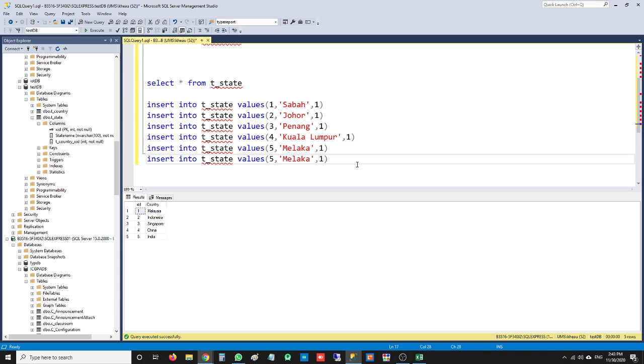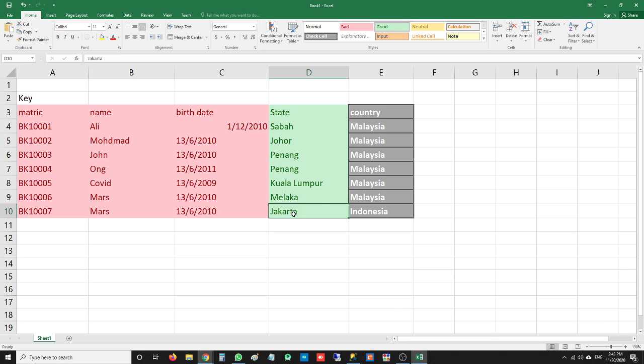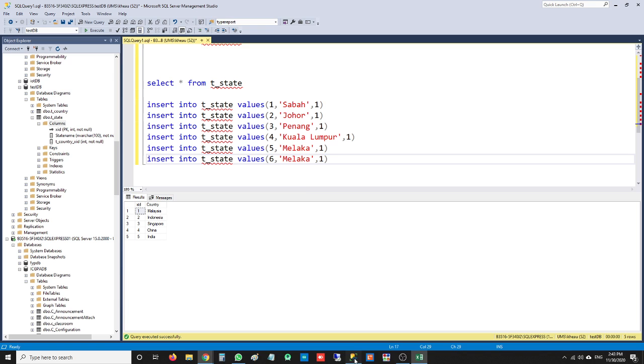You can see 6. So we want to link with Jakarta. But it's not linked to Malaysia, it's linked to Indonesia.